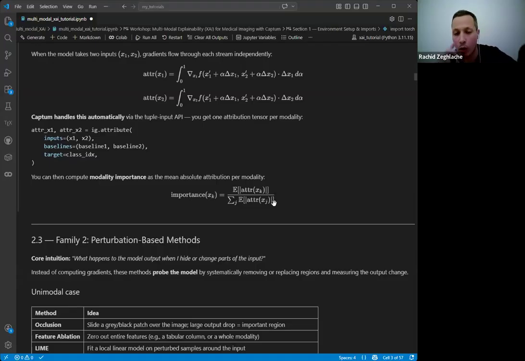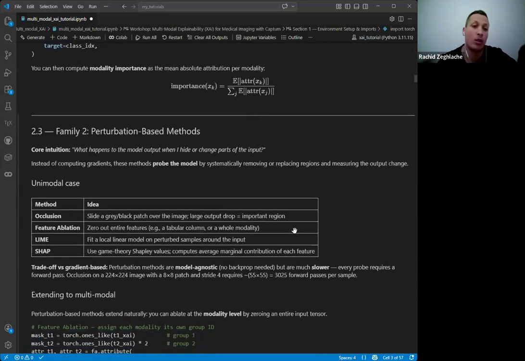In this tutorial, I will show you how to do this. It's basically a coefficient based on the attribution that we calculated. It tells you, for example, that T1 was more important than T2 for a classification or regression, based on a single example or over the whole dataset.